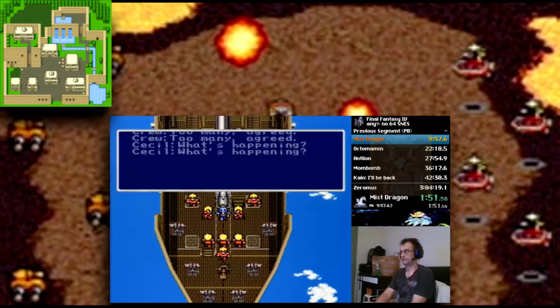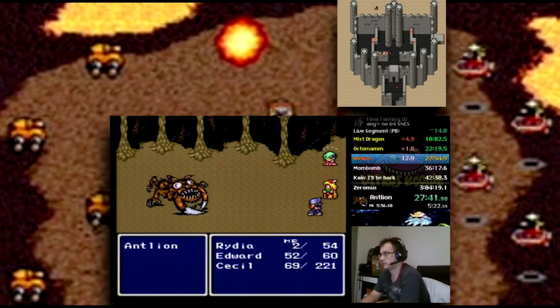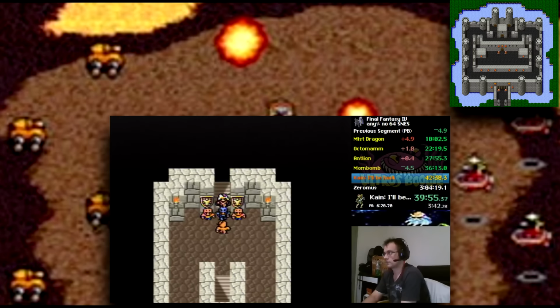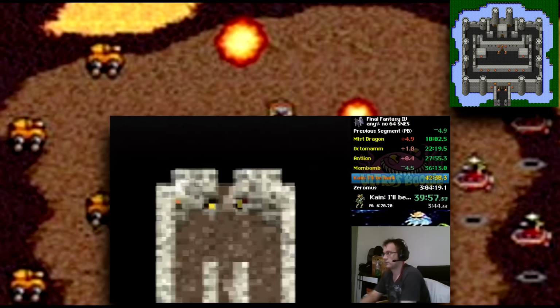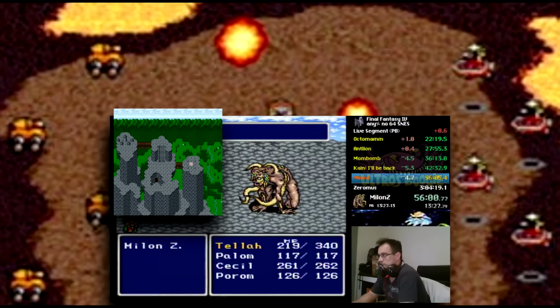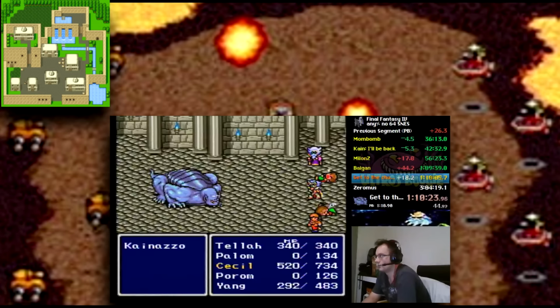Starting from Baron, runners go through Mist, Kaipo, and Watery Pass to Damcyan. From there, they go to Antlion Cave, backtrack to Kaipo, and then push forward to Mount Hobs and Fabul. After Fabul, runners end up in Mysidia and go through Mount Ordeals to fight Mirror Cecil and to make Cecil a paladin. Soon after, from Mysidia, they teleport back to Baron and fight Baigan and Kainazzo.